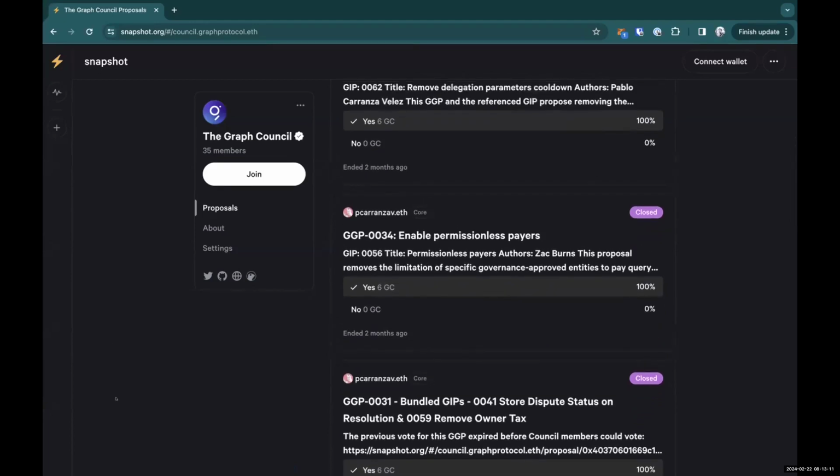And these were approved a while ago, and we've recently actually deployed these to Arbitrum One. So they are now part of the protocol, and these improvements are now available to anyone using the protocol on Arbitrum One. They've only been deployed on L2 and not on Ethereum Mainnet because, as most of you might know, the indexing rewards on L1 are slowly going down towards 0%, and they're currently at only 5%. So the decision recently has been that new upgrades and improvements like this will go to Arbitrum One only.